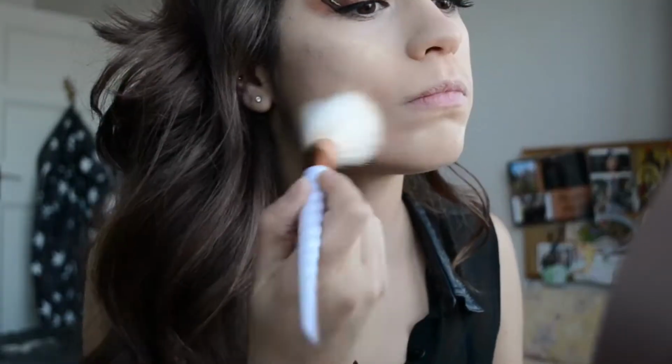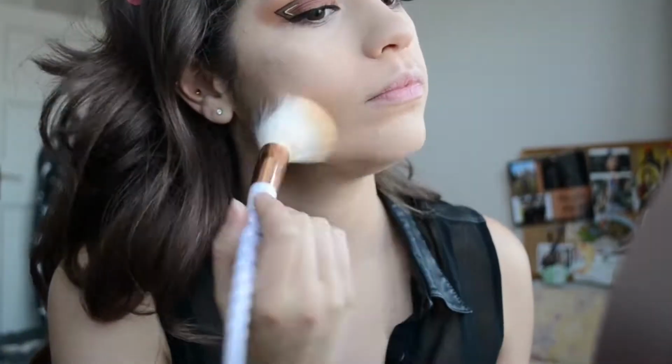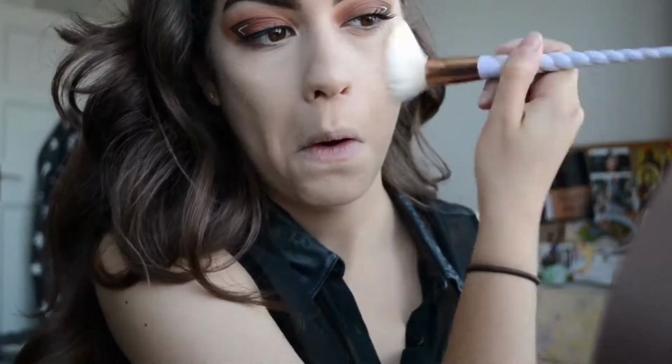So now I'm just loosely patting some of my banana powder all over my face. That's Makeup Revolution that I use. And jamming out. I'm getting hyped for the night out.